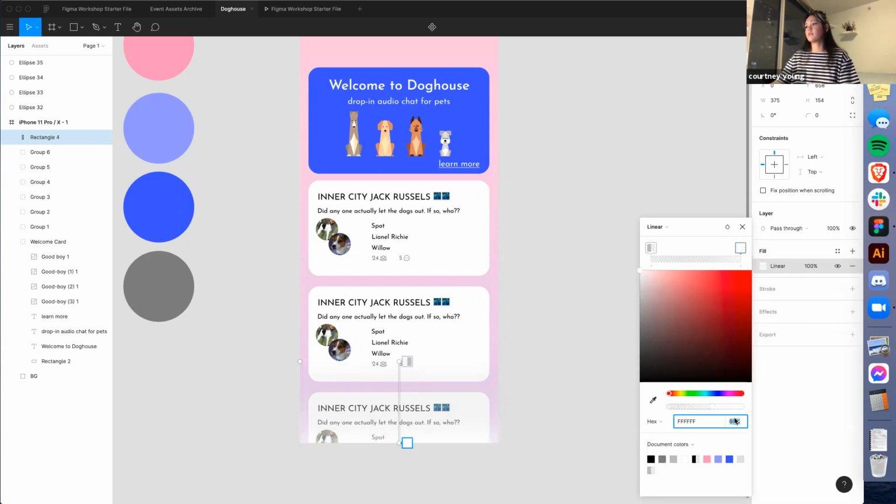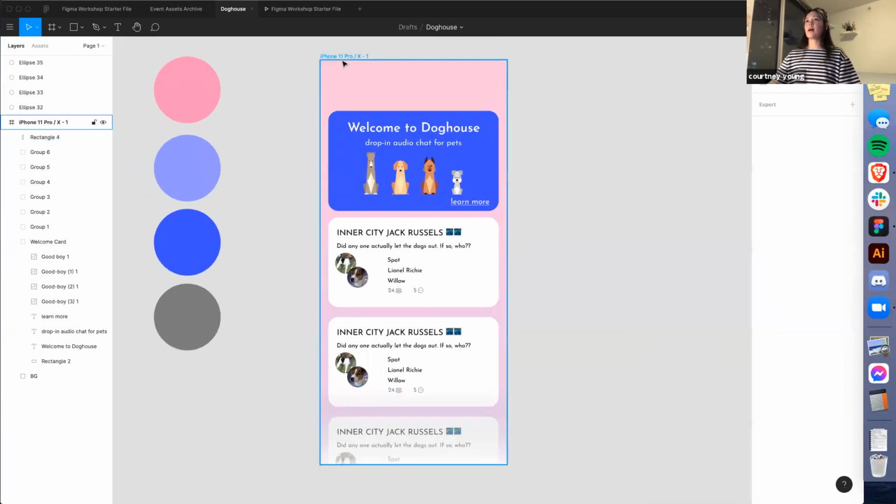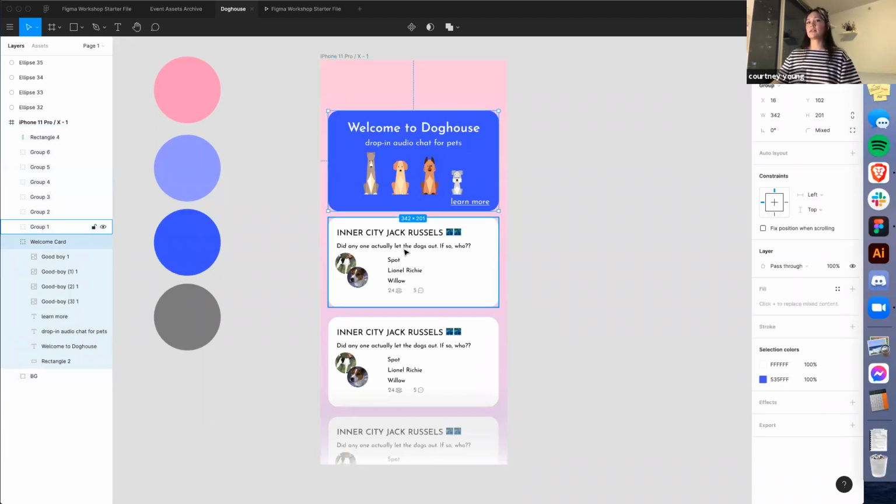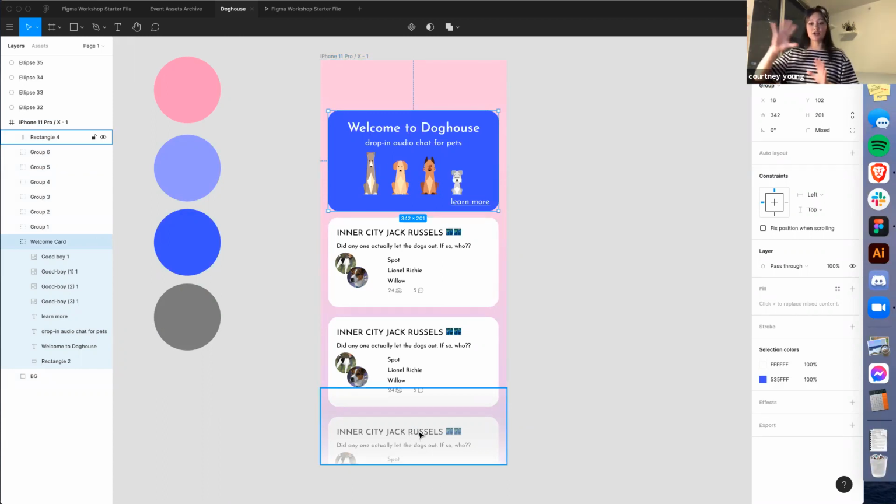Let's make this like 80. I'm not going to make the call to action that you can see on the starter file. It would be the same as any of the rectangles here, but we do have this gradient that's going to sit on top of the cards, and the cards are going to slide under this gradient. So when I'm looking at my frame, I'm going to select the entire thing, and never mind, let me approach this better. Like I said, you're going to have this gradient at the bottom where all the cards slide underneath.